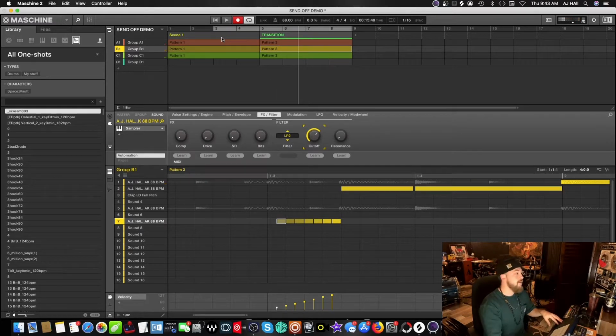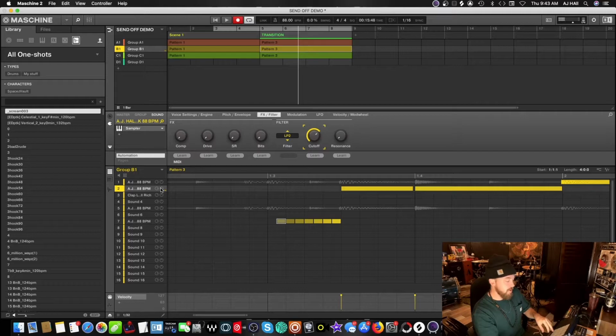See what I'm saying? And if you really want to get fly, you can pan the first couple of samples over to the right side, or left side, depending on which headphone you have in. And then you can pan the arpeggiated note over to the other side. So check this out.